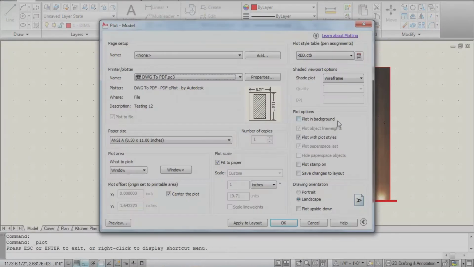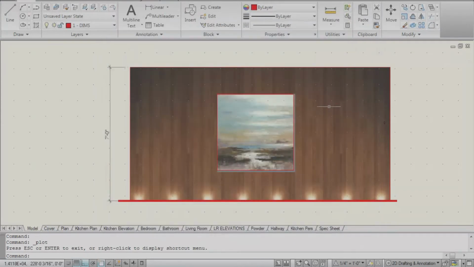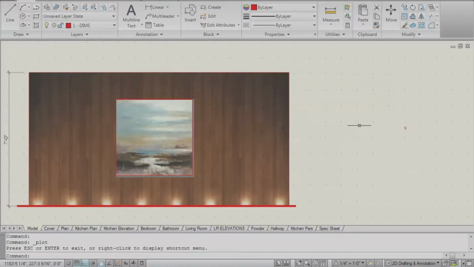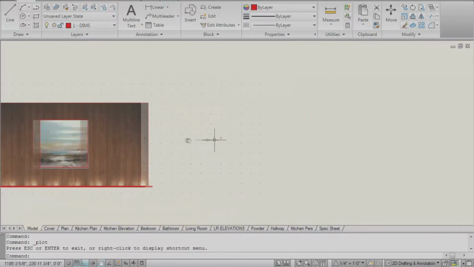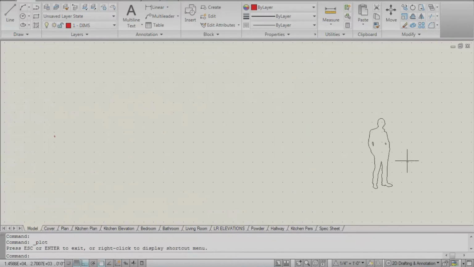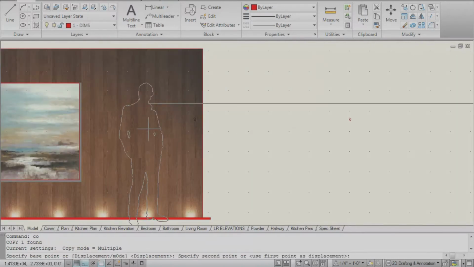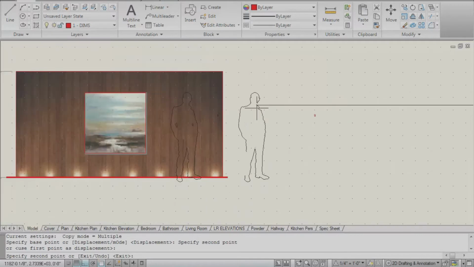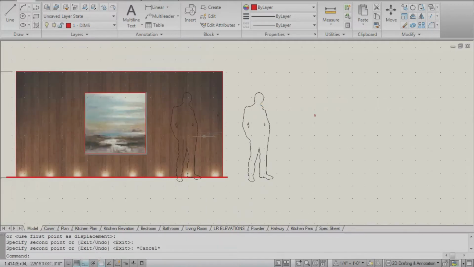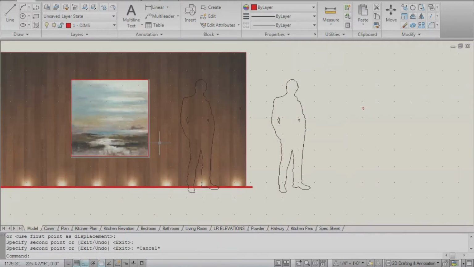Anyways, let's say I wanted to add a person, right, to show scale, because sometimes it's difficult to show a client scale, right? So let's say I wanted to add a person. Luckily, where are you? Oh, there you are. So I'm gonna copy this guy. So whenever you're bringing a person in, just make sure the profile of the person is not difficult. It's not overly complex, and I'll show you that in a second.